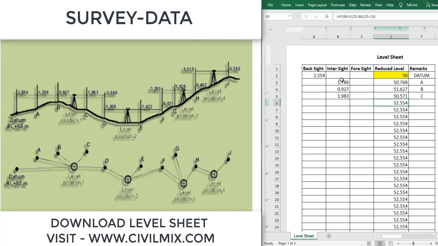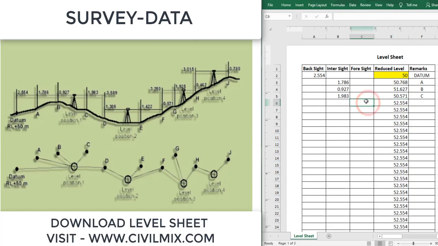Next point is the backside. You can see here I am going to change the level instrument position, level position 1 to level position 2. So this D point is a changing point. We are calling this a changing point. So we have two staff readings for this D staff position.